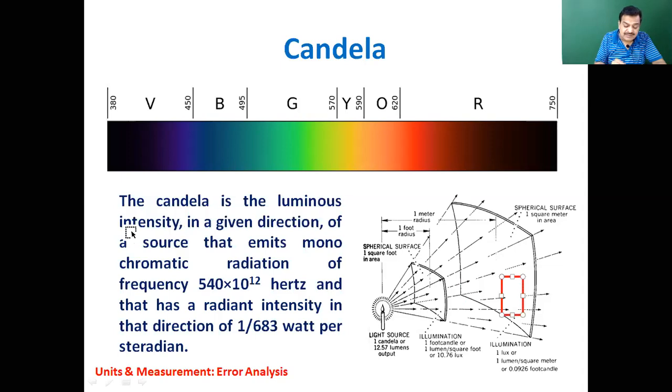The candela is the luminous intensity in a given direction of a source that emits monochromatic radiation of frequency 540 into 10 to the power 12 hertz, and that has a radiant intensity in that direction of 1 upon 683 watts per steradian. ज्यादा डिटेल में जाने की जरूरत नहीं है. जितने भी आप बल्ब ले जाते हैं उस पर ल्यूमन लिखा रहता है, इतने ल्यूमन इंटेंसिटी है, इतना कैंडेला इसका सोर्स से दूर पे लाइट बनता है. तो this is how we calculate the intensity of the light, and it is the fundamental unit of light, that is candela. ज्यादा डिटेल में नहीं जाऊंगा बेटा क्योंकि बहुत पूछा नहीं जाएगा, बस आपसे यही पूछते हैं what do you mean by candela.